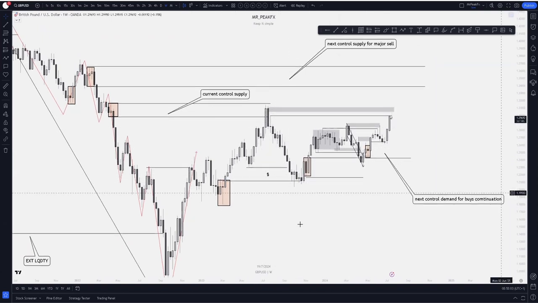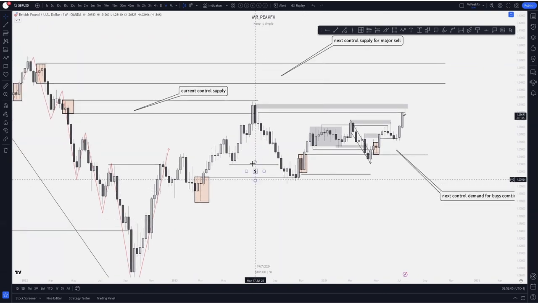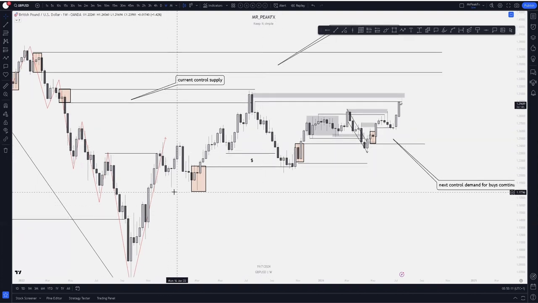Okay, so we sold GU for several weeks from this supply, several weeks. It was in a downtrend. So looking at this immediate supply, immediate control demand as well, okay, that was sustaining this trend. You can see price took out liquidity, all right? This is the base, price took out liquidity, created an inducement before the base and traded higher.